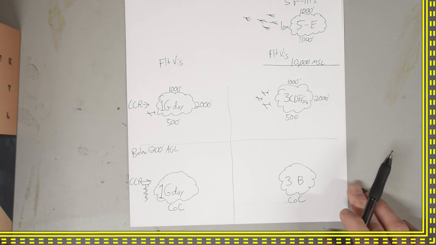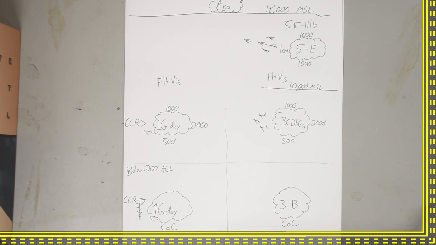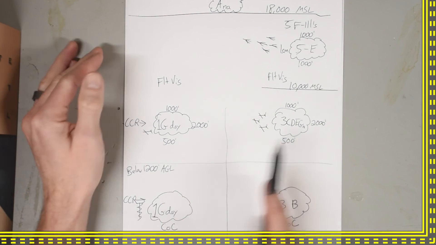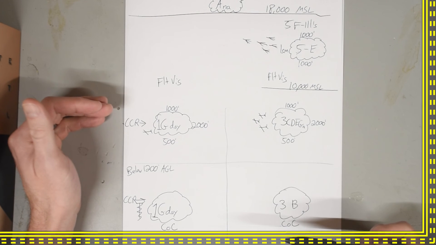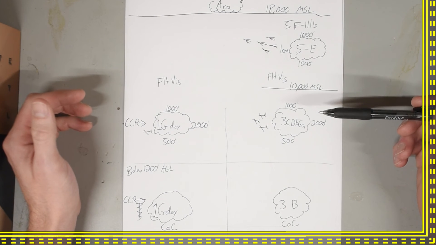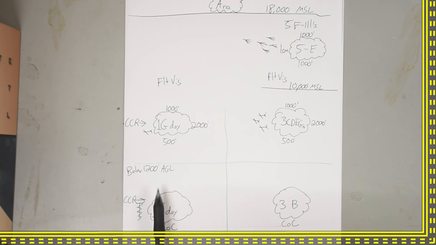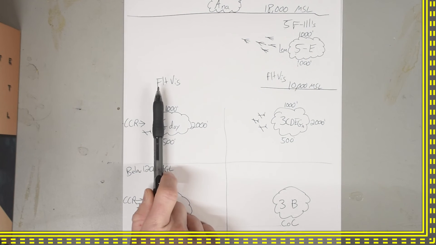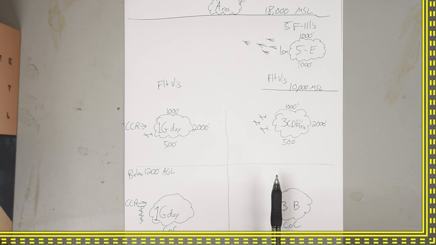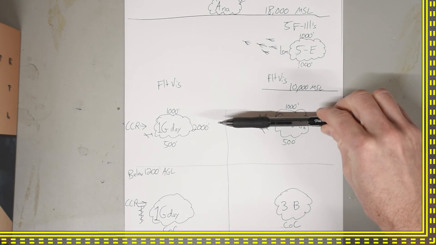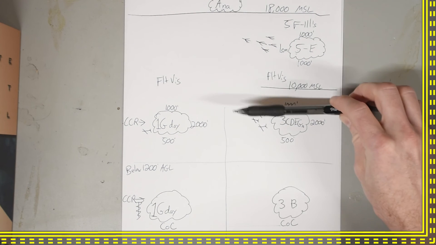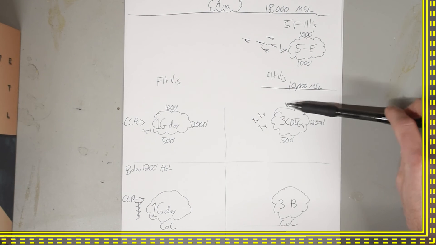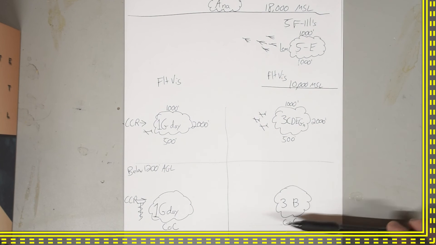And this is the complete diagram that I have made many, many times so that I memorized it. And I recommend that you do it similarly because when you draw diagrams and pictures, it makes it much easier to remember. And hopefully, this makes sense of how I split it out so that you don't have to remember this odd table of values from the FARs. Over here, this column, the flight visibilities are the same. Over here in this column, flight visibilities are the same. So visibility columns and here in the rows, we have cloud clearances are the same. 152, 152 and clear of clouds and clear of clouds.